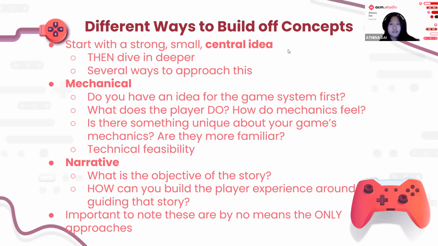Another way is narratively, right? Some people like to be like, wouldn't it be cool if we had a story like this, if we had a mood like this, or tone or something like that? An example is people who are like, oh, I want to make a horror game that does this and this. That's a very narrative way to build something, because there's no core concrete thing that you can just slap into production and have it work. But both are very valid ways of thinking about it.